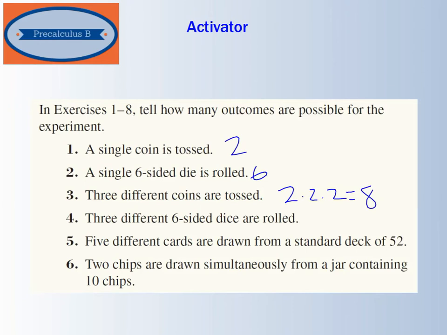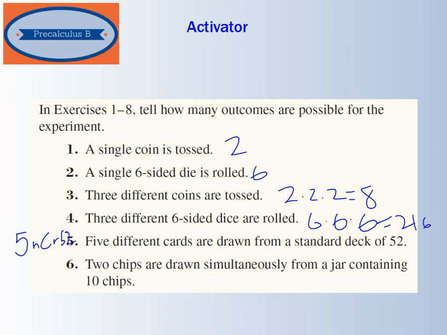The same actually works with a 6-sided die. It would just be 6 times 6 times 6, which is 36 times 6, which is 216 possible outcomes. If you draw 5 different cards from a standard deck of cards, there's going to be a huge number of outcomes, right? This would be 52 choose 5, if we remember that, with our calculator, that nCr.